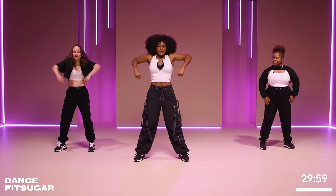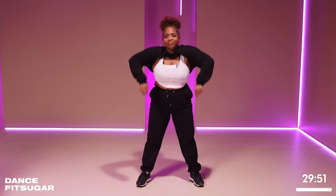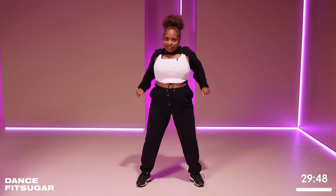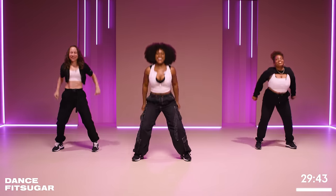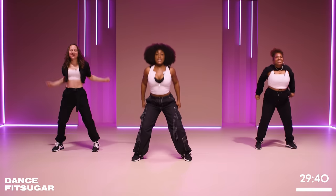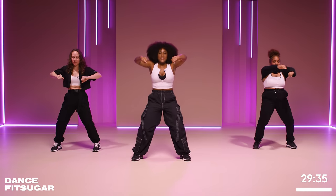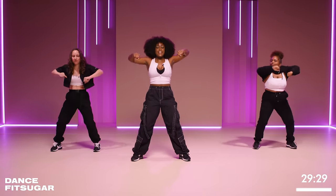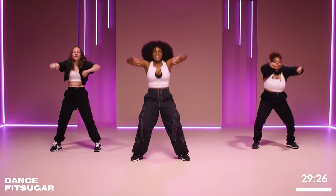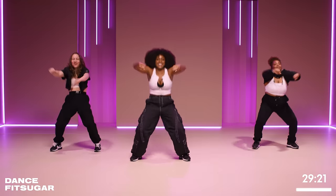All right, guys, let's roll those shoulders back. Let's get nice and warmed up and loose. 7, 8, roll it forward. Roll it. Give me a nice bend with it. How you guys feeling? Good. Now chest. Pull it out. Back. Nice and slow. Pull that chest in and bend. There we go. Now speed it up. Chest. Chest. There we go. Breathe with it. I always forget to do that.